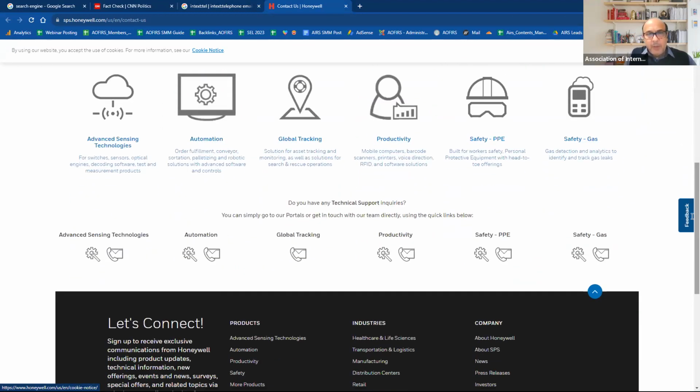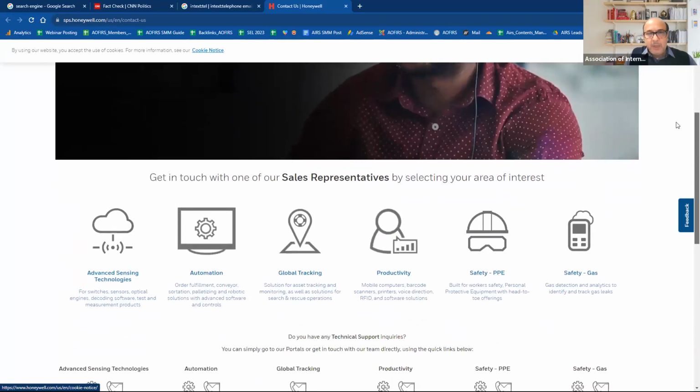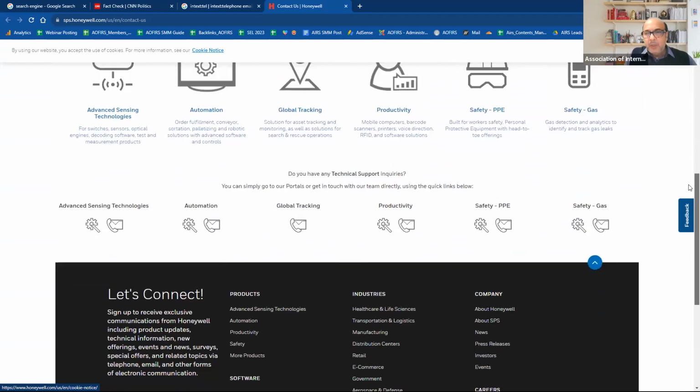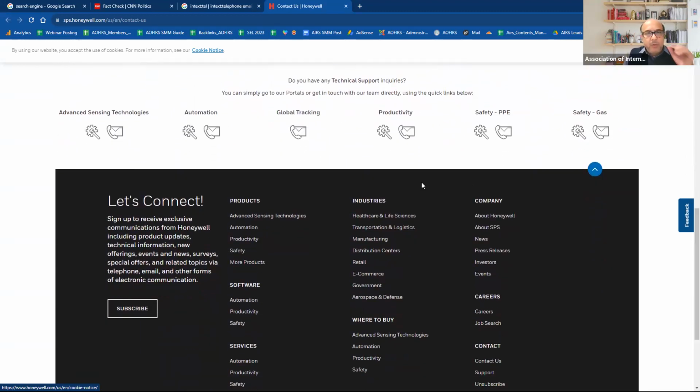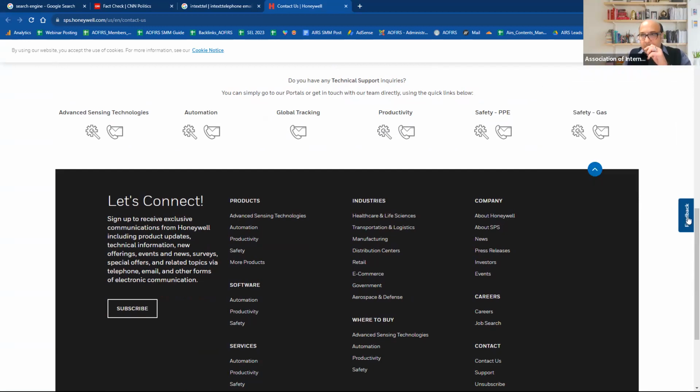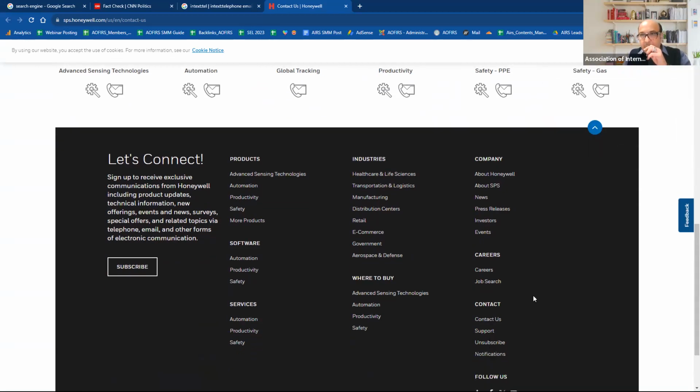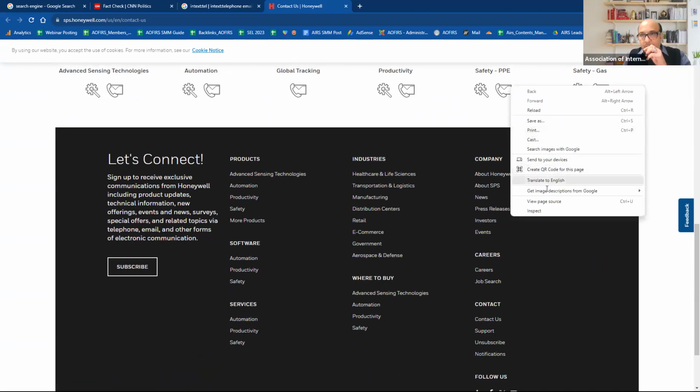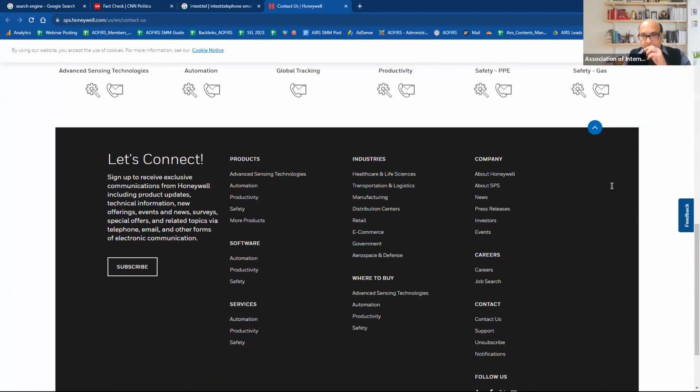A lot of times on the contact us page, you may not be able to see the email address. They hide it deliberately. But when you click on any of these links that ask you to give more details about who you want to contact and so on, for instance global tracking, this is the phone, this is also the phone. You could actually find these email addresses that are apparently hidden here, but they can be further navigated through all of these, or they can be revealed in the source code when you view the page source.